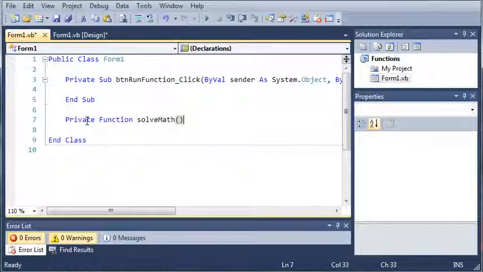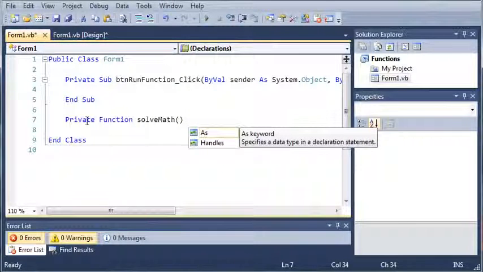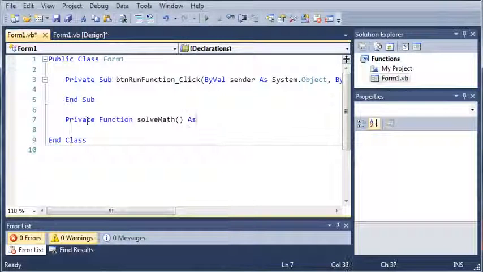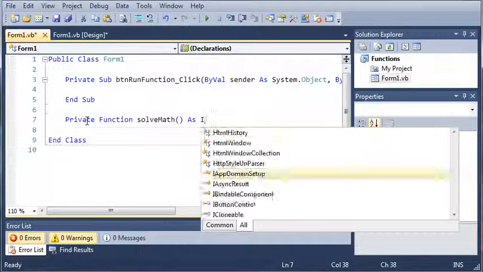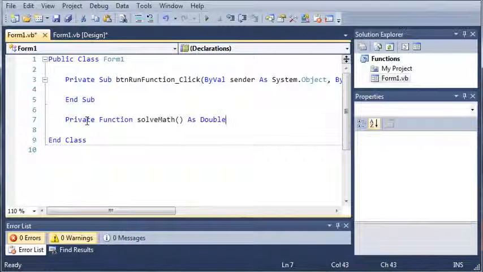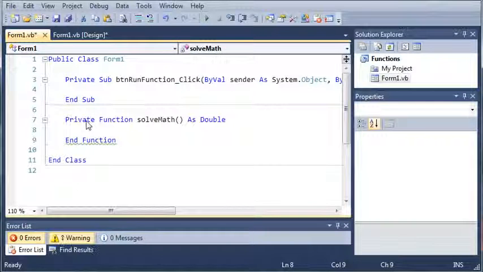We will add empty parameters, and now after this you have to specify a type for your function. Since all functions return a value, they have to return a certain kind of value, so we're going to use the as keyword, and we will just use double. What this means is that our function solve math is going to return a double.